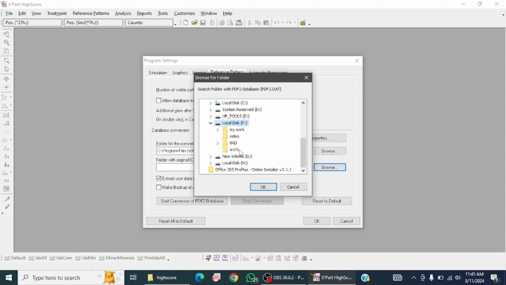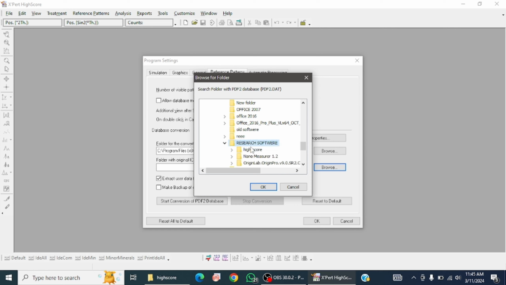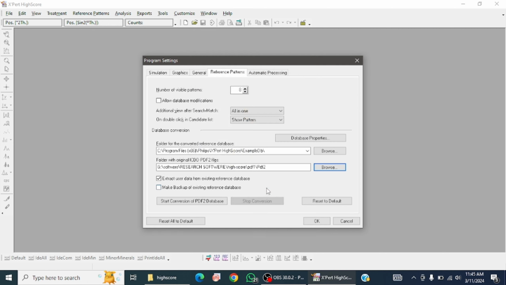I think it is in G. Yes, software, and research software high score. So this is the first PDF and the second one. Click on it. So you see this, both of the PDF, PDF 1 and PDF 2 are uploaded here.